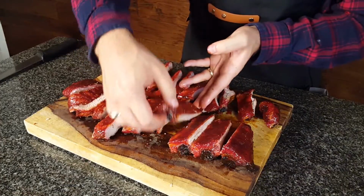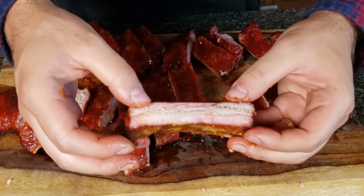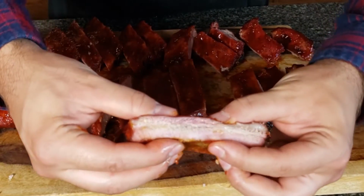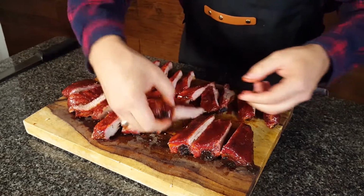And we'll take a look at one of these. So the spare ribs, nice pink smoke ring along the outside, looks really nice. Retained a lot of moisture. If we squeeze it, you can see all the moisture coming out. That's gonna be good to bite into.